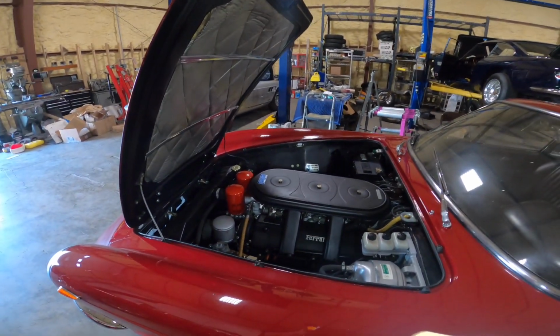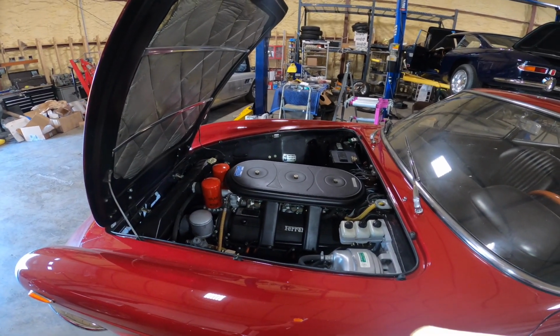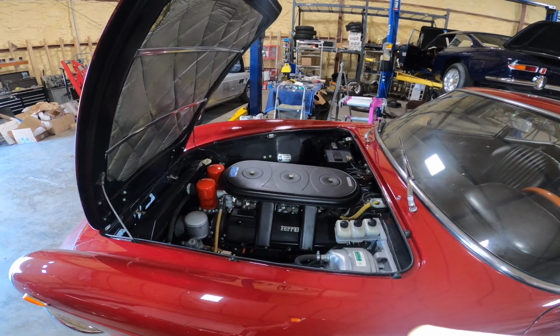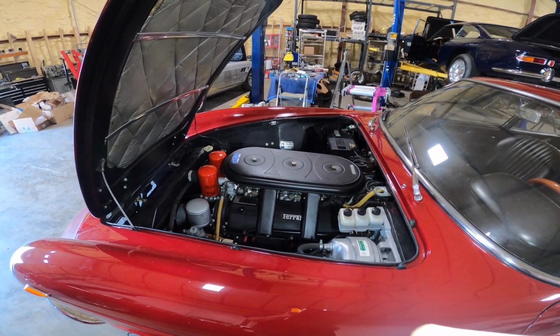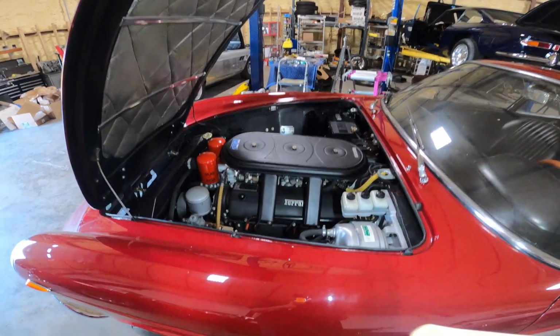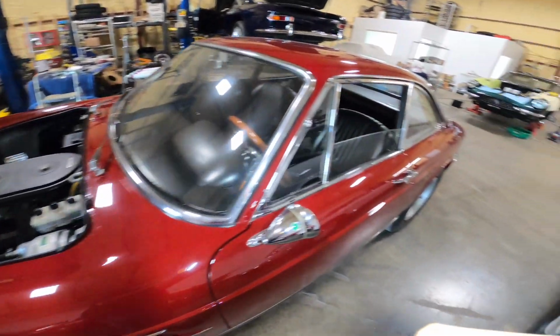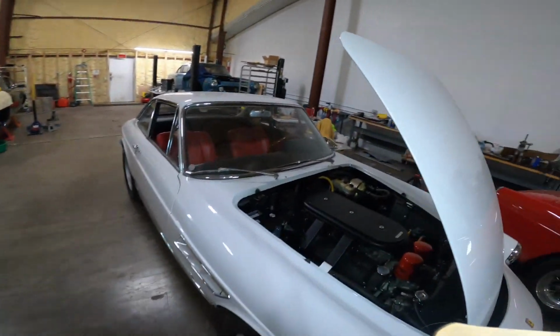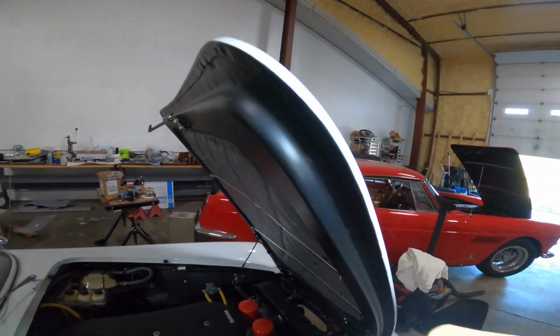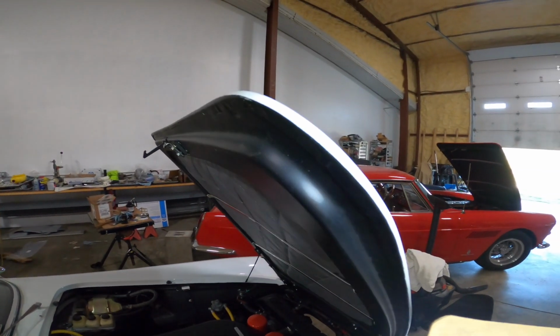This is a 109 serial number. So when you think about it, when they went from the 9000s, now it's 10,000 serial number. So this is a 10,900 serial number. So this is the newest one in this shop. And when you look at the white one, it's the same thing, folded over. The hood edge is folded over.